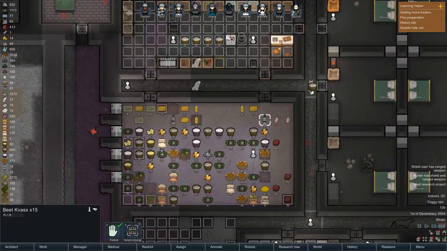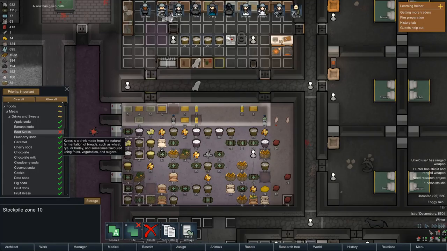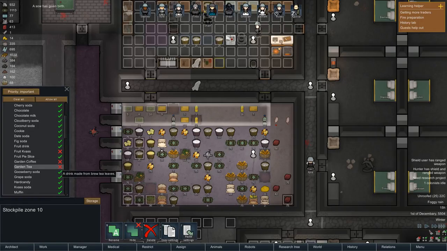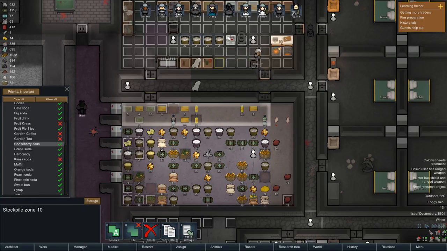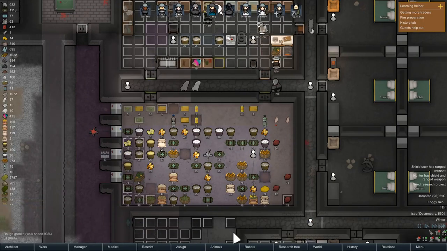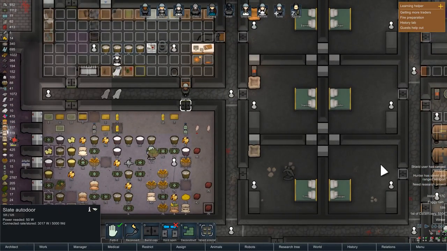I don't want that in there. Oh, so I need to turn them off in here as well, don't I? Because of the same priority. Is that all of them? Yes, I think so. So yes, that's now got a haul command on it. So that'll just get done in the fullness of time.